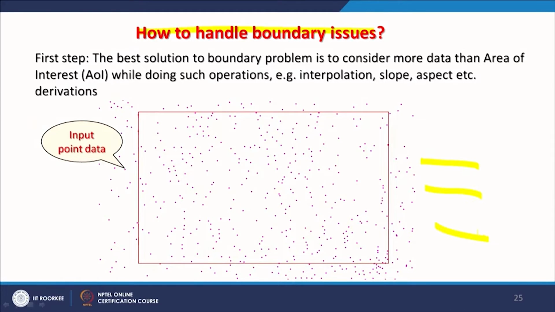And once a larger digital elevation model or a simple surface has been created using these extended points, I will just use this same polygon or rectangle and create a subset of that digital elevation model.